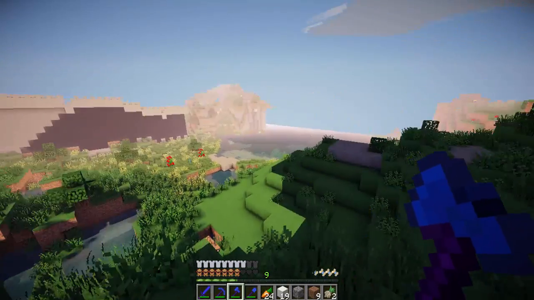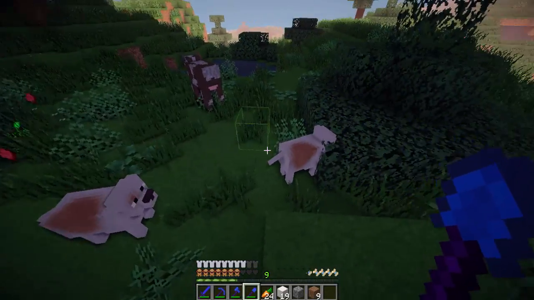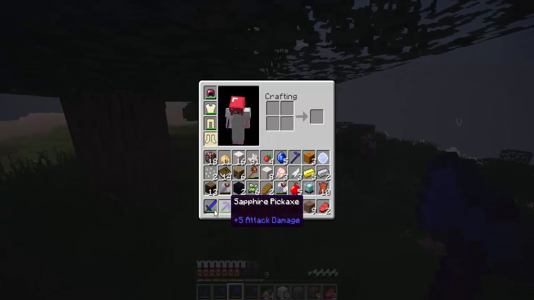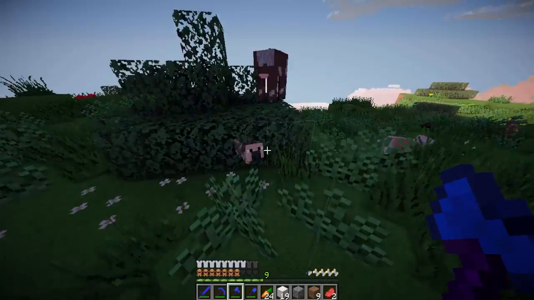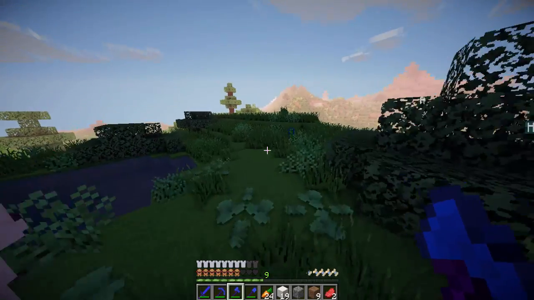There's the village. We just went around in a circle. There's another one of these trees up. Oh, cows! Oh, doggies! Hi, guys! But seriously, these sapphire tools that I have, they're almost as good as diamond. I feel like they're as good as diamond. They're so fast. What are you doing in that bush, Bonnie? Well, we do have enough to make some chests, so we'll head back home now, I guess.